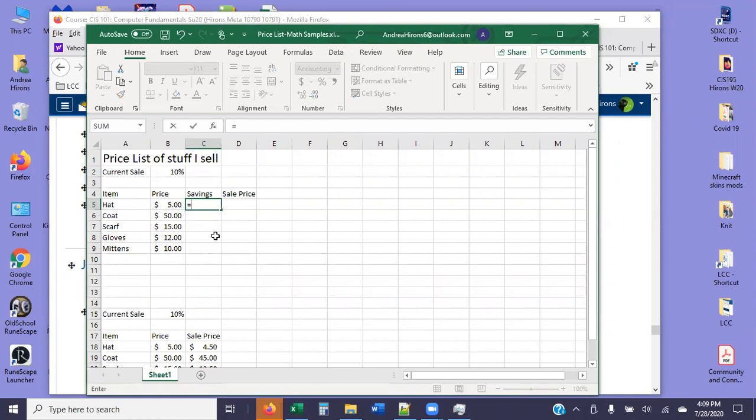This is hat times, which is always the asterisk, always and only the asterisk, times, how much am I timesing it by? 10%, great, hit enter. 50 cents, okay, good, that sounds right. And then the sale price, how much is the person actually going to pay, equals the original price minus how much are they saving? Hit enter. Fabulous.